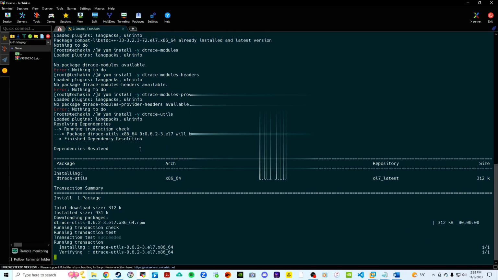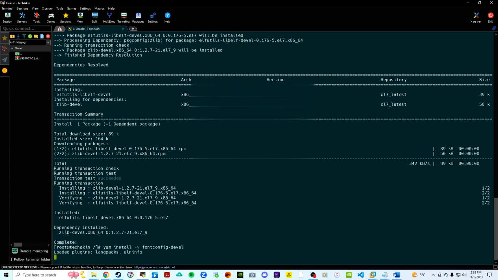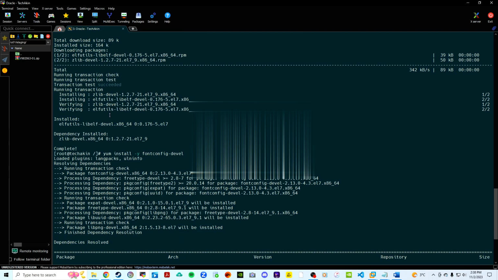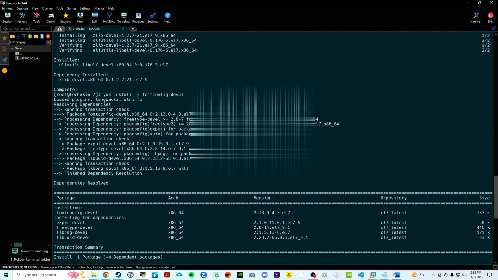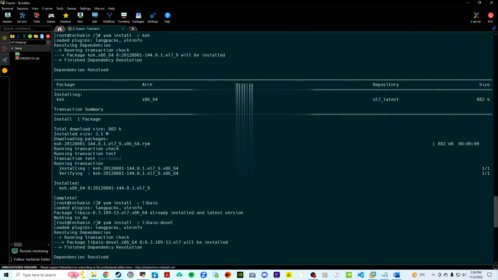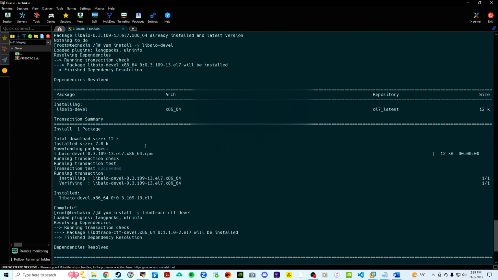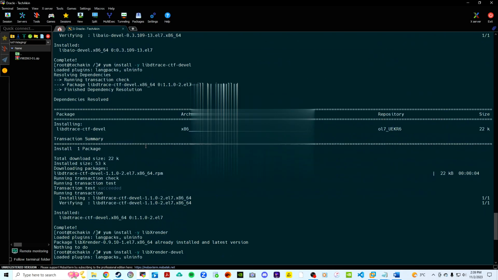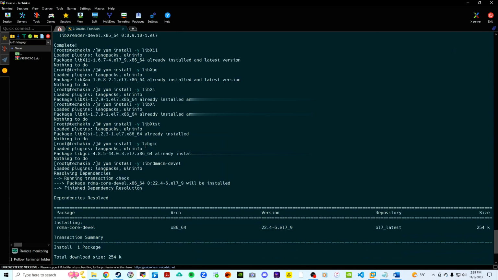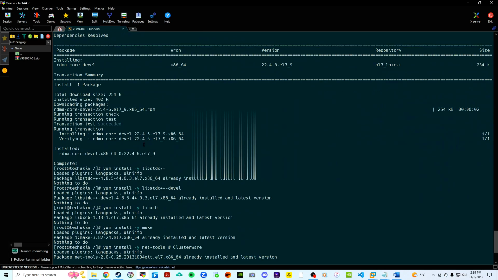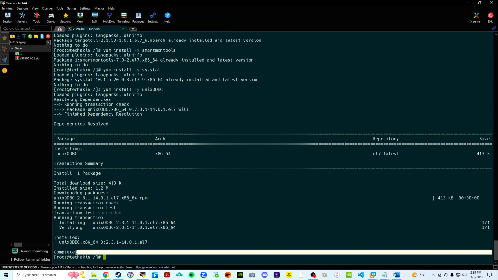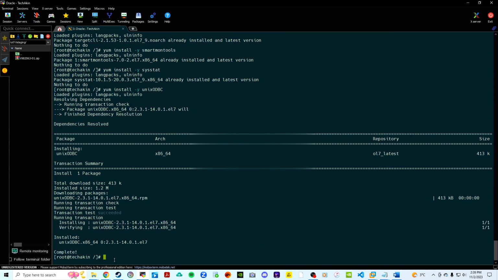All right, you can see the majority of these packages and dependencies have been installed, and that's the reason why it's skipping them. But for the ones that are not installed, it's adding them, and they are successfully being added, as you can see. These are the packages and dependencies that Oracle 19C depends on for successful installation. Perfect. And so now we have completely installed all of the dependencies and packages.